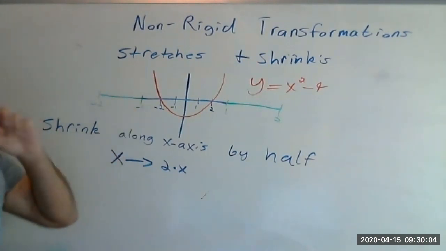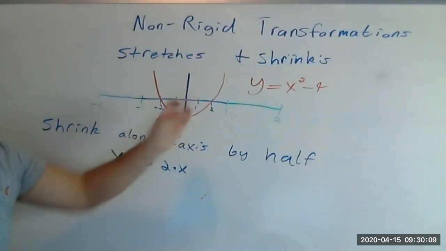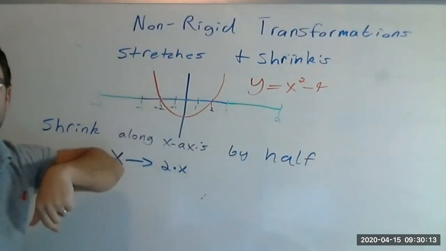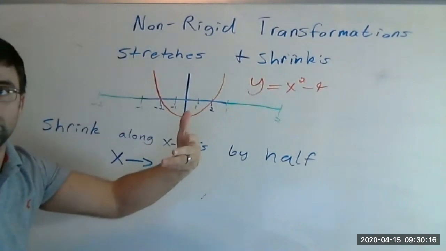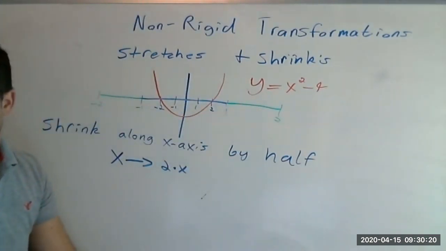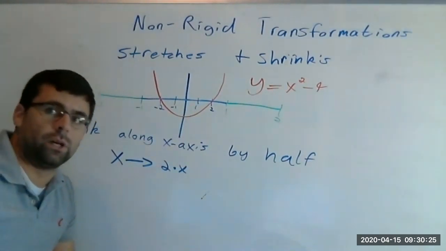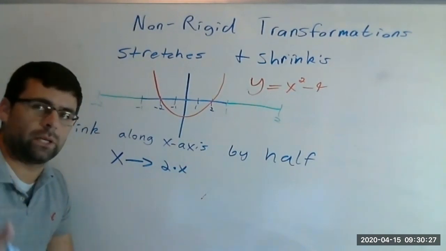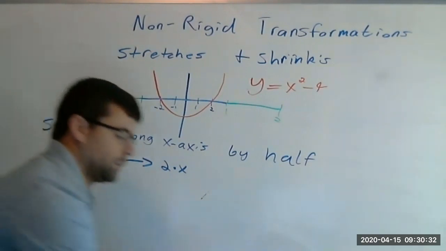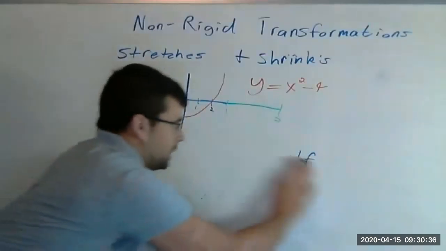So this is what we did here, because we wanted to make this graph look skinnier. So we changed the scale on the outside of it. We made the scale, it's actually a little bit more than twice as big, but we made the scale bigger. We wanted to make one of our friends look skinnier, so we made ourselves look bigger, vice versa. So let's do this a little bit more.